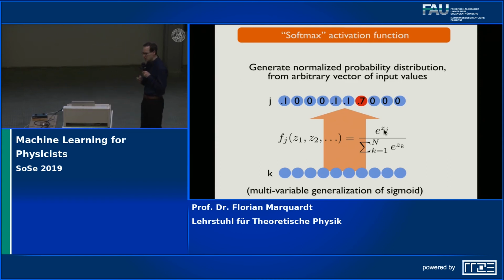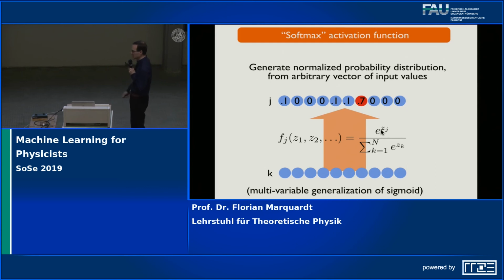And so you introduce another nonlinear function, but this time it will be a nonlinear function that depends on all the values simultaneously. It has to, because it has to ensure this normalization. So the nonlinear function is given here. Imagine you have all these Z values. You take the exponential of those. So this already ensures that you automatically get something that is not negative, because the exponential of a real number is always positive, even if the number itself is negative. That's good for a probability.